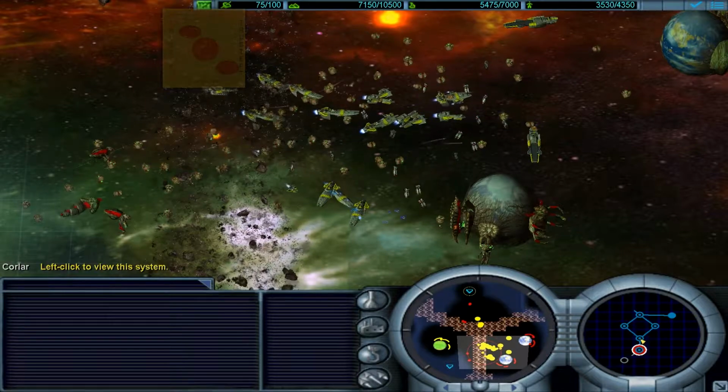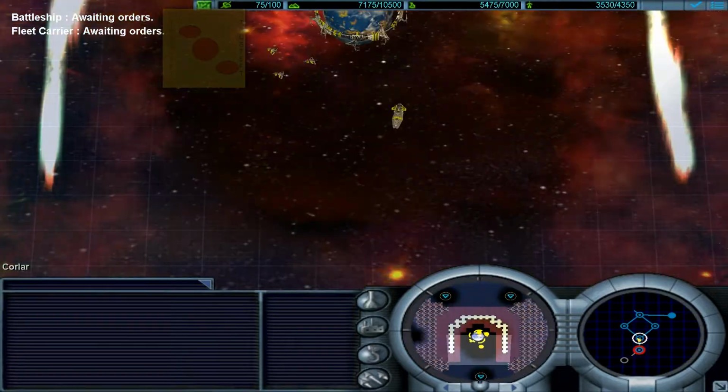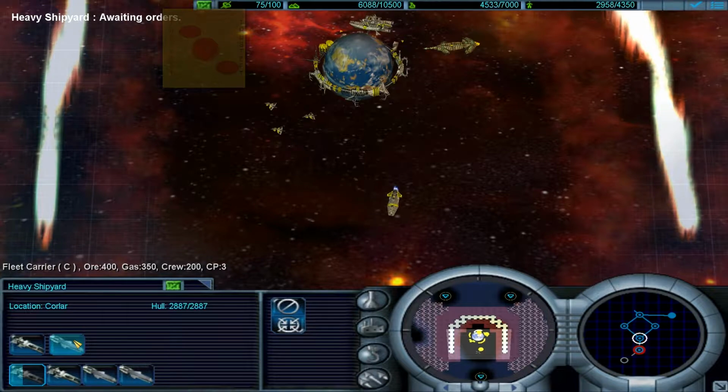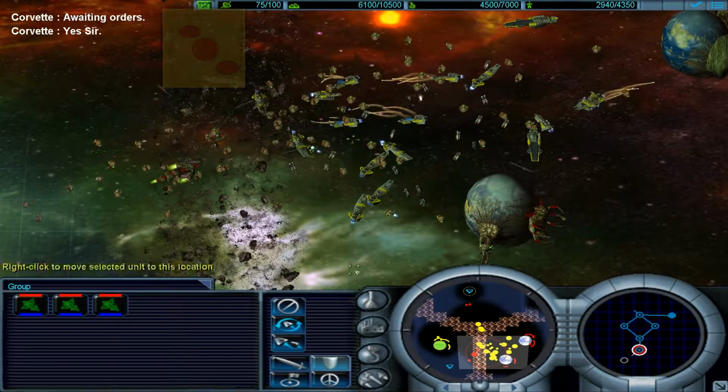Need more ships. We're losing them way too quickly. Awaiting orders. Alright, with a couple more. Three carriers will do. And more corvettes.